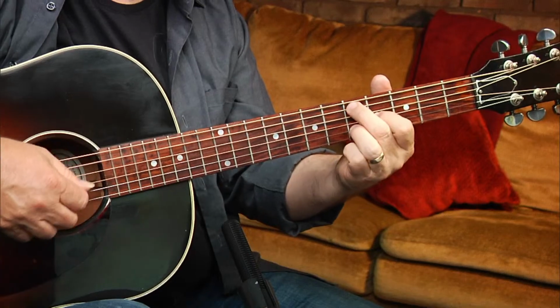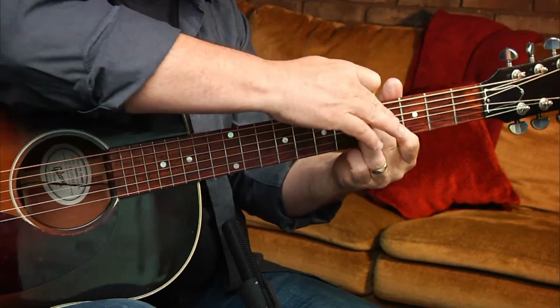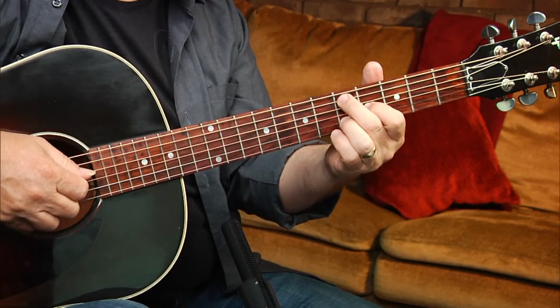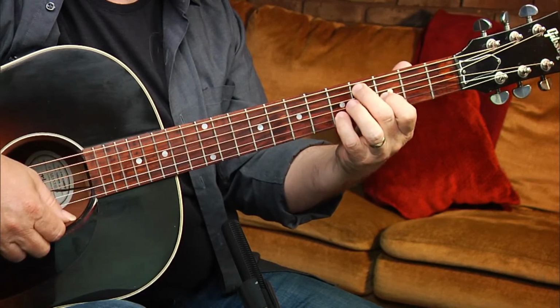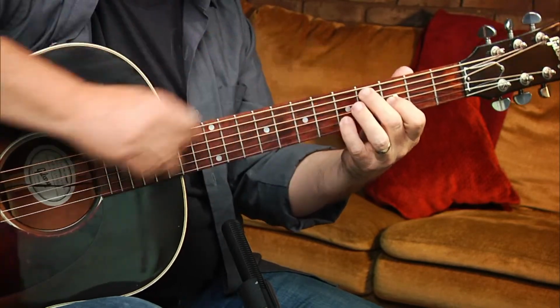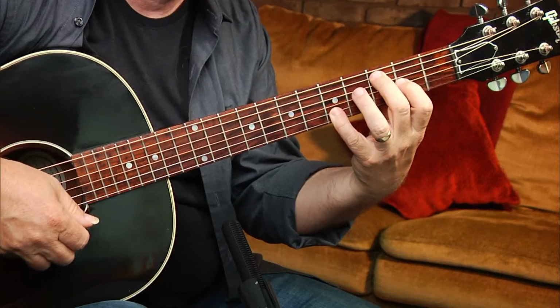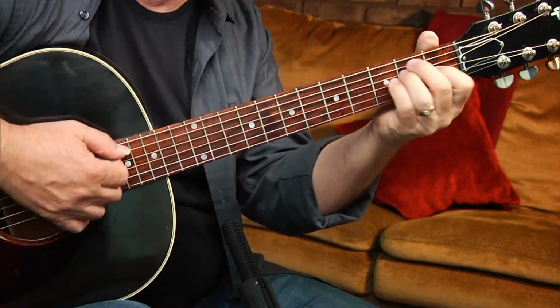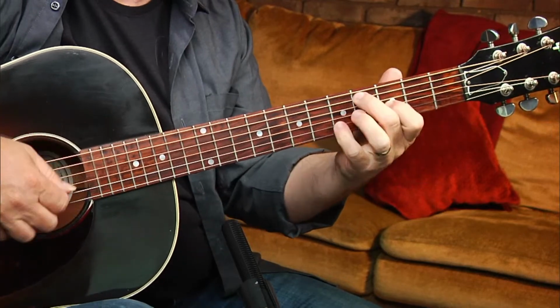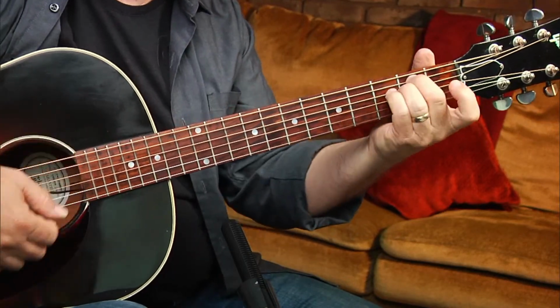So I've made this shape. And then I'm just going to move these two down. But in order to do that, I've got to put my pinky here. And then I move these down one more time. And then you could stretch it down if you want to, or you can just go to the E. A great little move in the key of E.